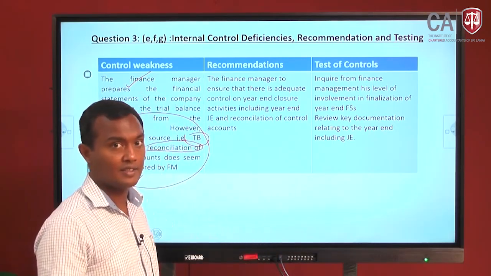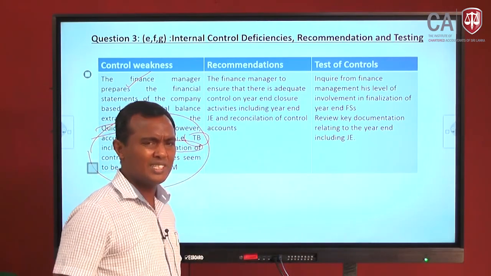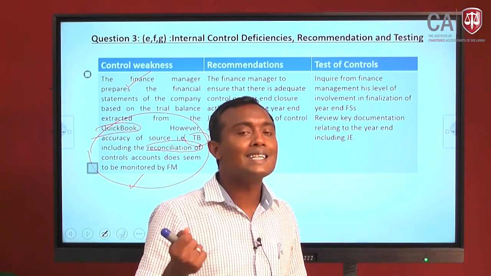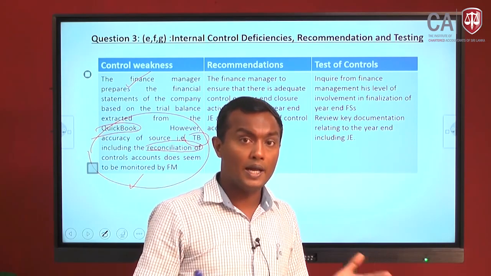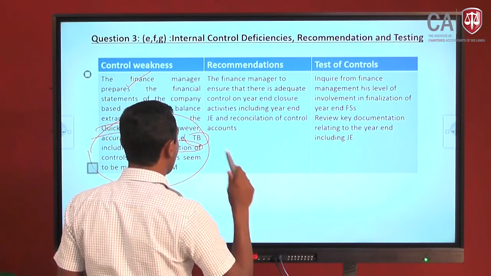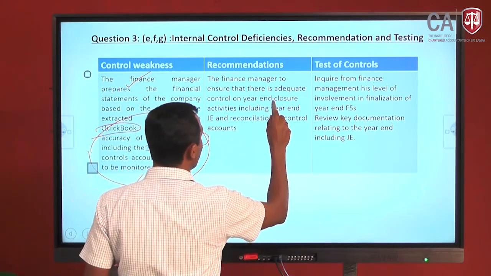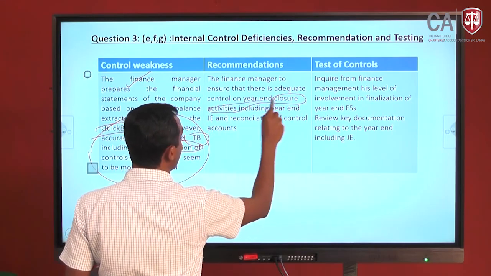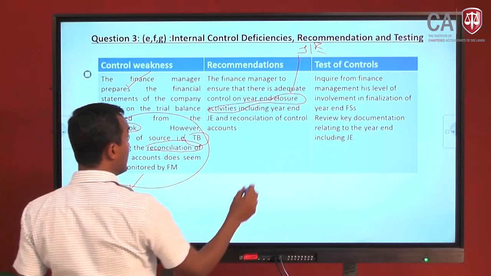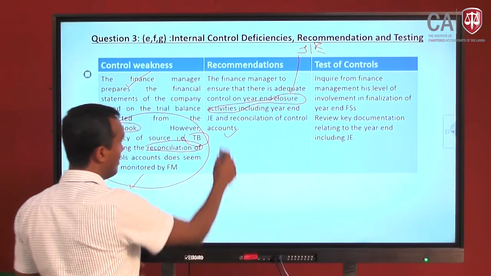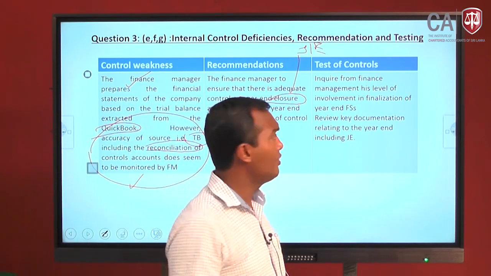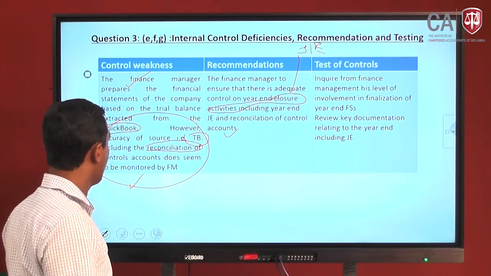In this context, it is very important that you do not just check the TB and see whether accounts are okay, but like the year end process, especially at the time of preparing accounts, the finance manager has to ensure there is adequate control, especially over the closure process that we already discussed, the journal entries, things like that, and ensure that the control accounts are reconciled. At least we have indicated two key things they can do, those are important. I mean, we have not only four, there are a lot of issues we have put down here.